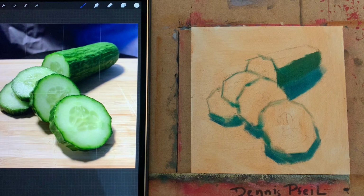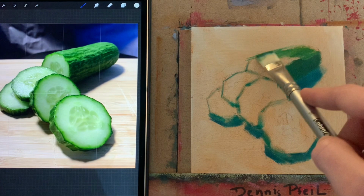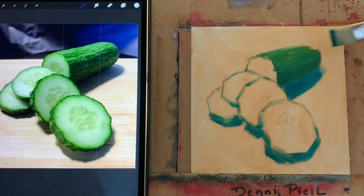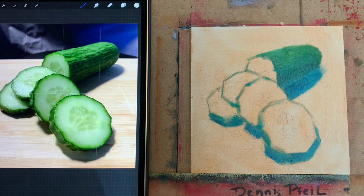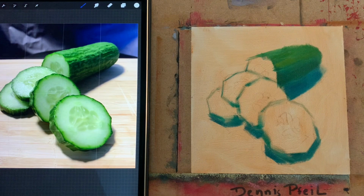And slightly the lighter color. Also very thinly, as you can see. Just determining the position of things a bit. No need to be all precise. As you can see, these strokes make a bit of the texture of the cucumber come through there. Those edges I can refine later on when I do a bit of the background work, so I'm not too worried about that. I'm taking a little bit thicker paint to already get some more of that texture in.